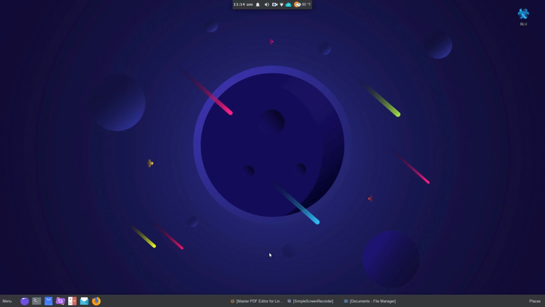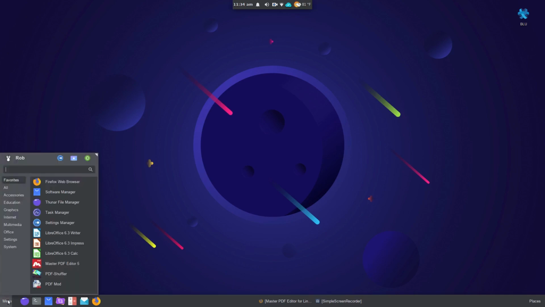All right, well, let's jump on over here and take a look at what our options are within Linux, and there are several good options, so let's dig in. So the first two applications we're going to take a look at are PDF Shuffler and PDF Mod. PDF Shuffler used to be my go-to for rearranging the actual document itself. Both of these applications are used to change the structure of PDFs or to combine multiple PDFs into one. They're not used for editing text or photos within the actual document or signing a PDF, just to change that structure. So let's take a look first here at PDF Shuffler.